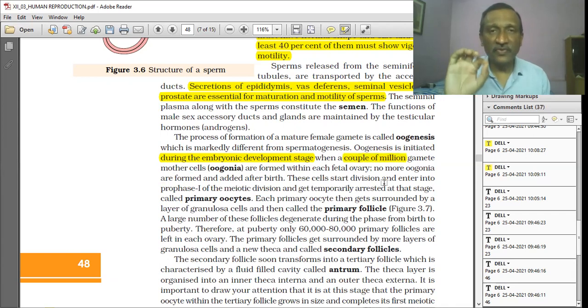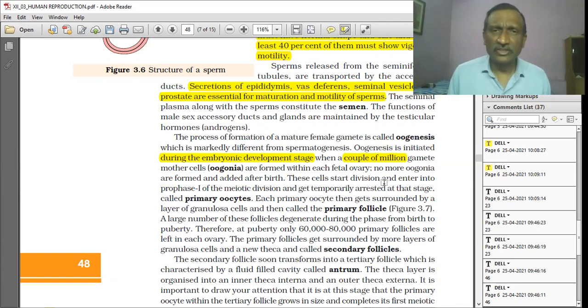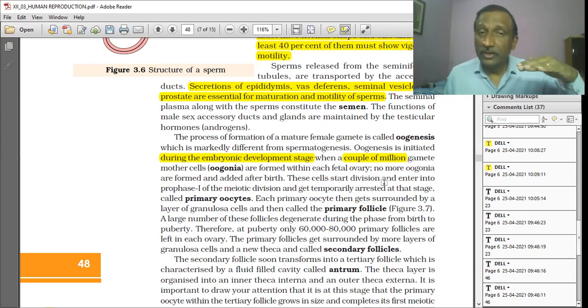In the entire life of a woman, she cannot produce more than 420 eggs. Starting from the age of 13, 14, 15, जो भी आप लेना चाहें, maximum age to the 45, 46, 50 ले लीजिए. Then also every month one ovum is produced. You can imagine how many months are there from this period to that period. And अगर उसने एक बच्चा भी पैदा किया तो there will be a phase in which the ovulation will stop, the oogenesis will stop. So वो कम से कम 9 महीने तो रुकेंगे, 10, 11, 12 महीने तक, हो सकता है 15, 16 महीने तक ओव्यूलेशन हुई ही नहीं.